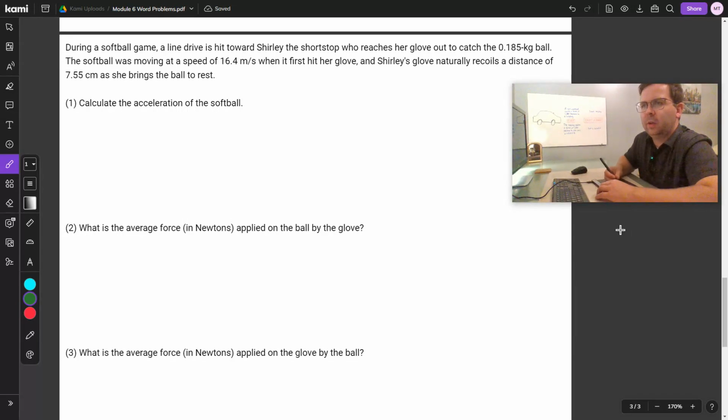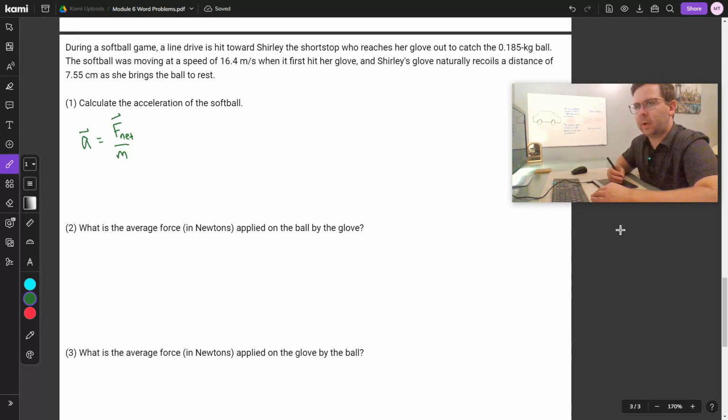If you recall, we can typically find the acceleration of an object if we know the net force acting on that object and the mass of the object. We know the mass of the softball. We're not given any newtons of how much force is acting on the ball, and there's no real way to know how much force is acting on the ball. And so we need to go about finding the acceleration in a different way, one that uses the pieces of information that we are given.